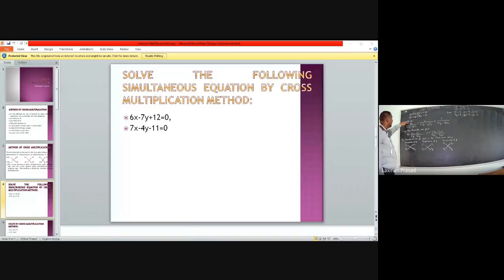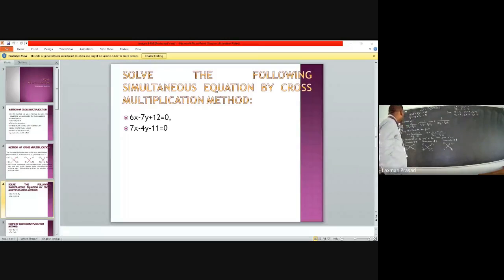So there is a formula: x upon b1 into c2 minus b2 c1. So this denominator you also write down. While you understand, there is no need to mug up this thing. Try to understand. So you write this. In the question, b1 b2 c1 c2. Okay, so substitute the value. While substituting the value, you can find out the value of x and y.